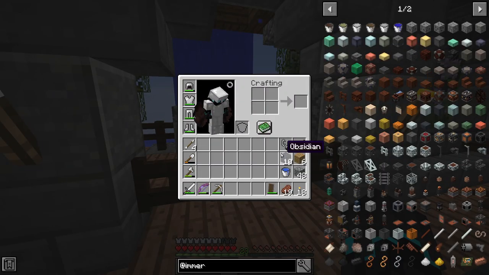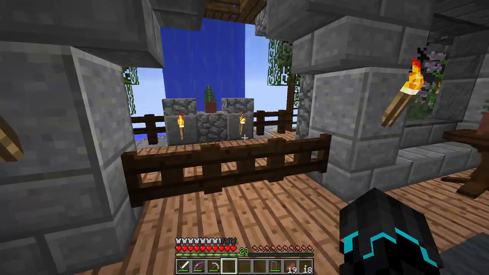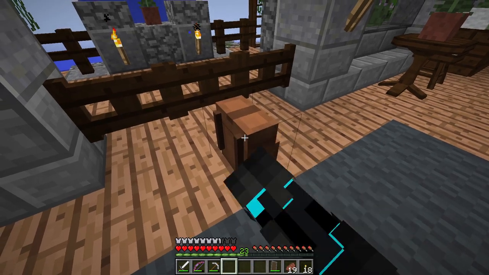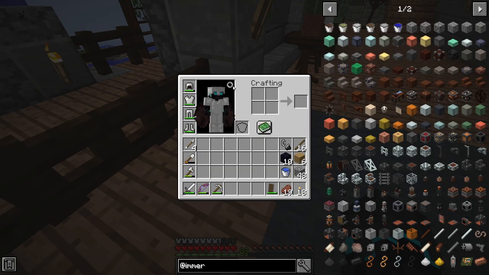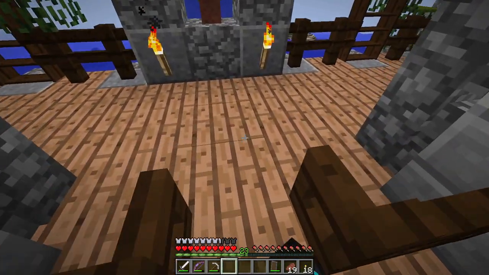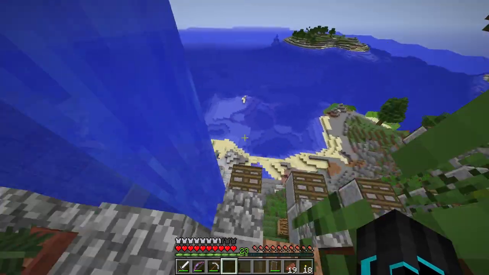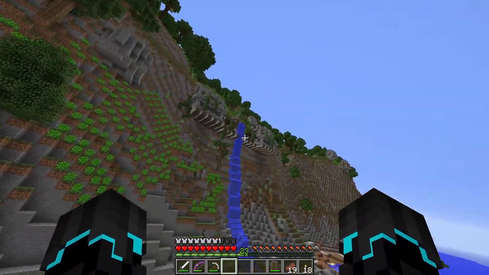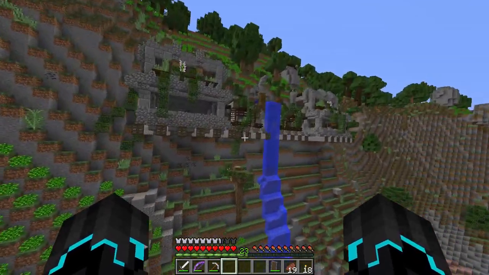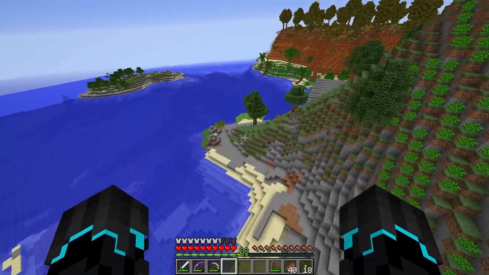Anyways, I think we are ready. We have 10 obsidian, we have a flint and steel, we have our wings here, we have my backpack, which I don't know if I'm going to use, but it's a good idea to have it with me. Alright, let's go. I already know where to put the portal, so let's not hesitate. Actually, I will bring some more food. Let's fly down and build the portal.